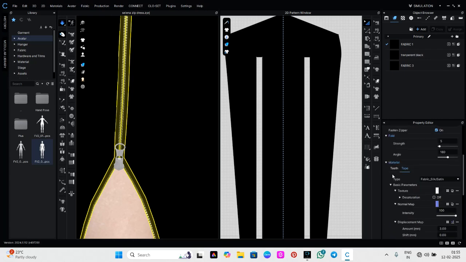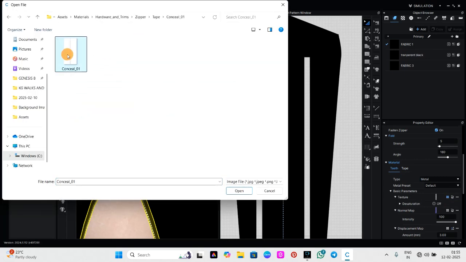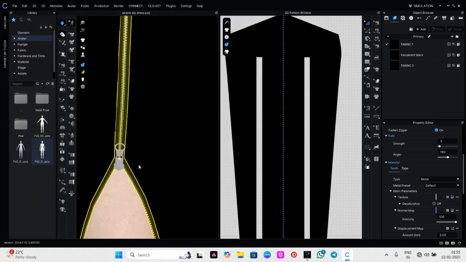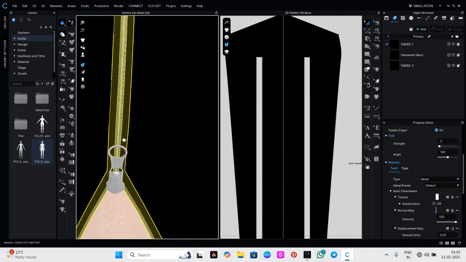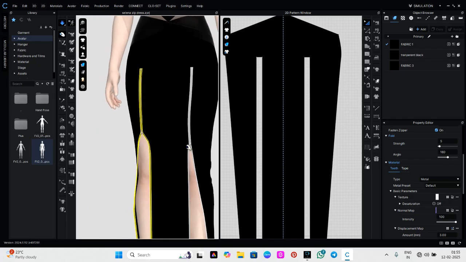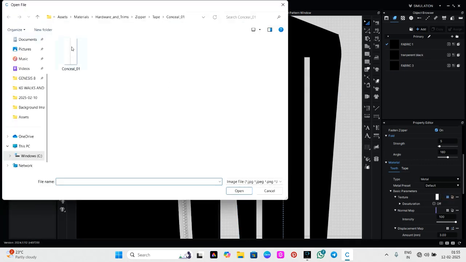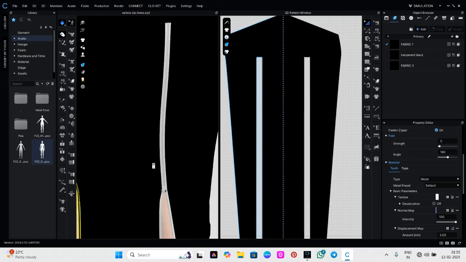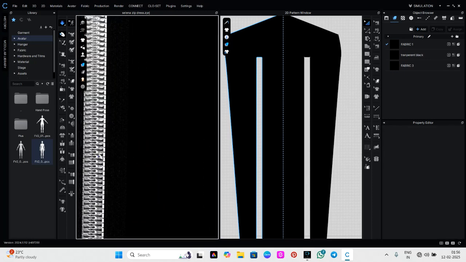You will see material teeth tape, and you will see this concealed one, and apply that. So basically, it is done like texture. You see that?